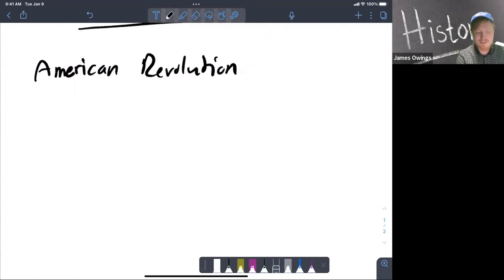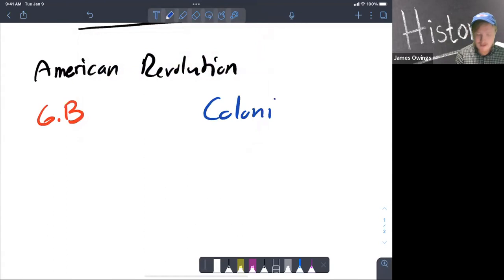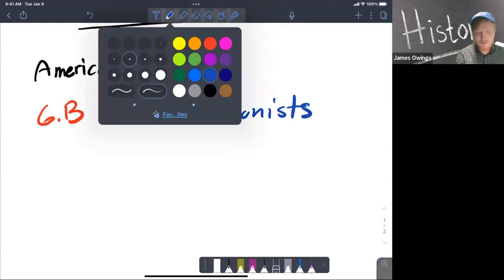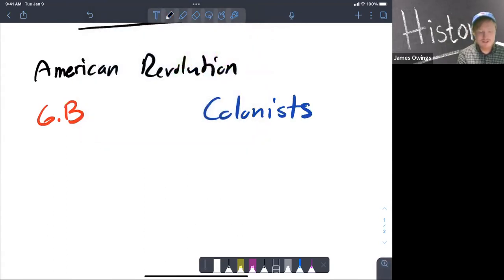So there's two sides to what's going on. There's two different groups of people. There's the people called the Great Britain people, and then there's, of course, the colonists. Moving forward, I'm going to refer to Great Britain as GB. That's the bad people. Colonists are obviously blue, so they're good people. Blue is a pretty nice, friendly color.